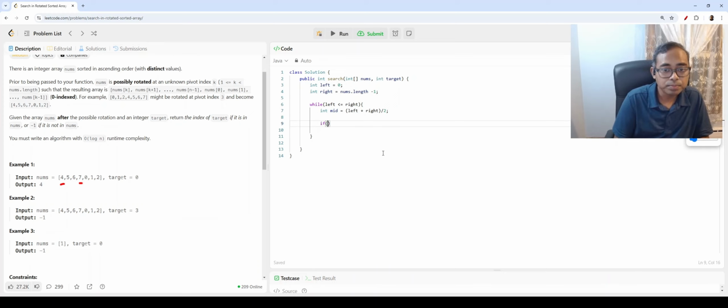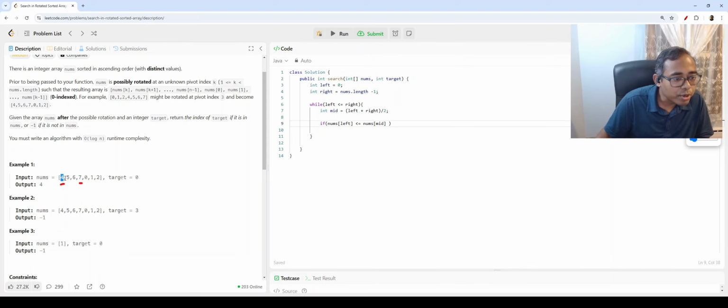If our leftmost element, nums of left, is less or equal to nums of mid. So we are including mid also.